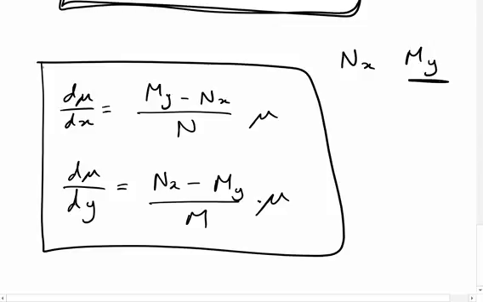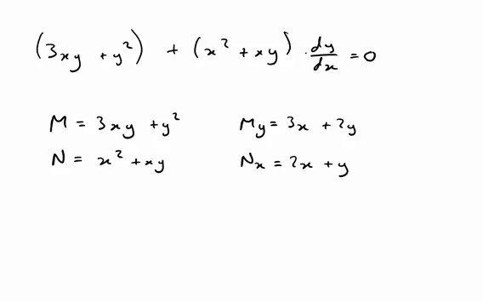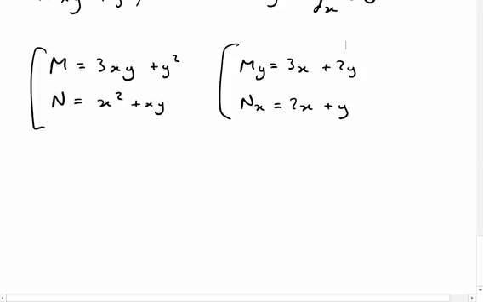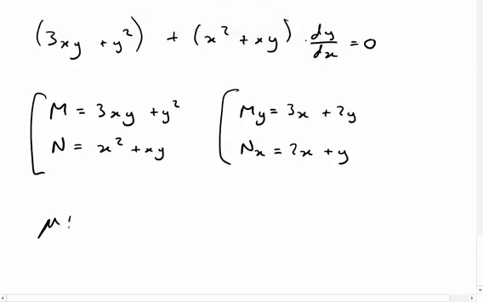Okay, so let's go back to our example again. This is all the information that we've got with our example. This is our original equation, and we worked out what m and n were, and what the derivatives were as well. Now I've shown that these two things are not equal to each other, so this equation is not exact. So I want to multiply through by some integrating factor, or some fudge factor, effectively, mu, such that the derivative of mu m with respect to y is equal to the derivative of mu n with respect to x.